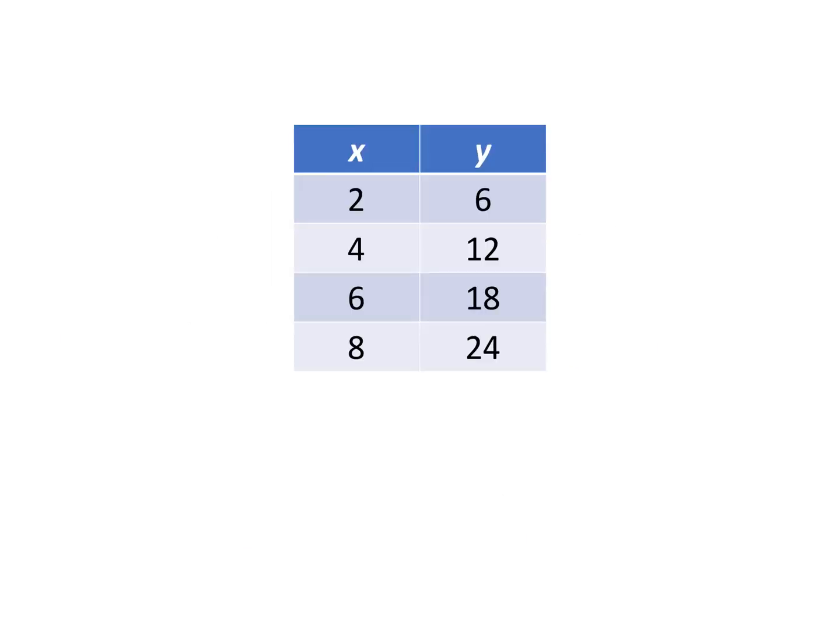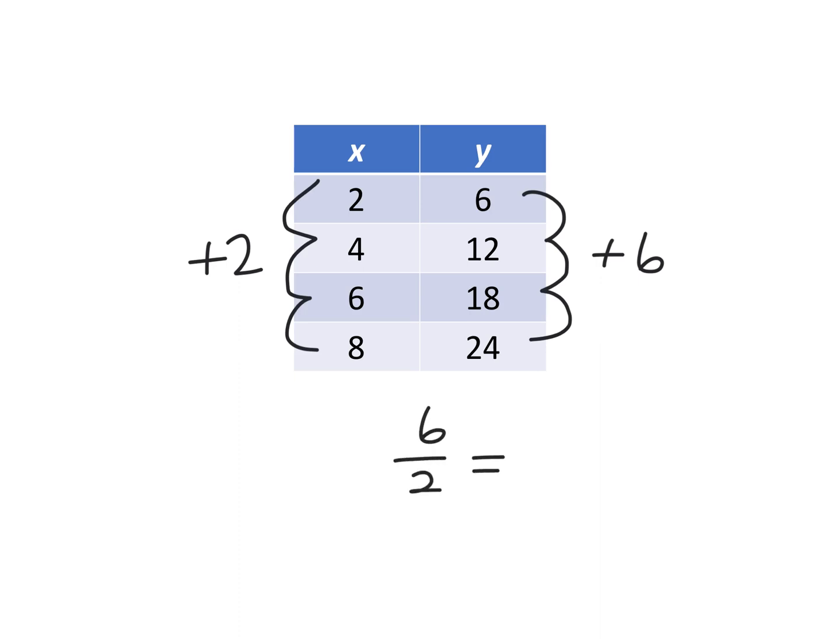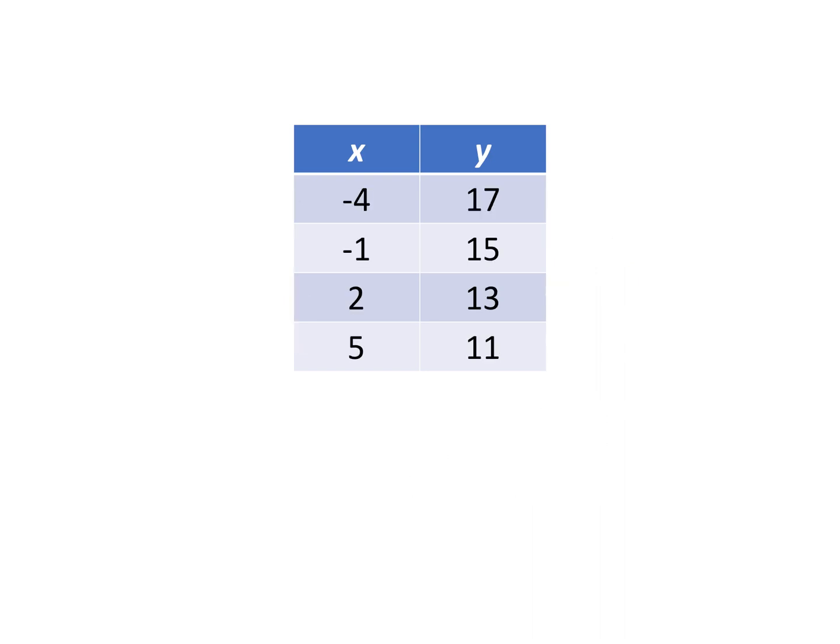All right, let's find slope from a table. Well, guess what? I'm doing exactly what I just did, except now I have 4 sets of ordered pairs instead of 2. But ladies and gentlemen, it is the same thing. What's happening on this side? Plus 6. What's happening on this side? Plus 2. My slope is a change of y over the change of x, which in this case simplifies to a slope of 3. Pause the video, do this one on your own, then come back and see what you got.